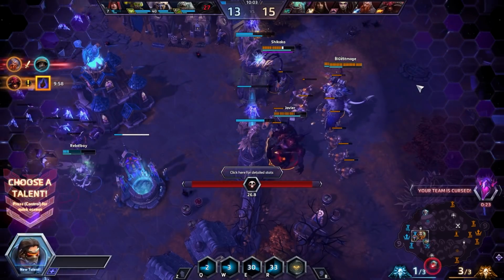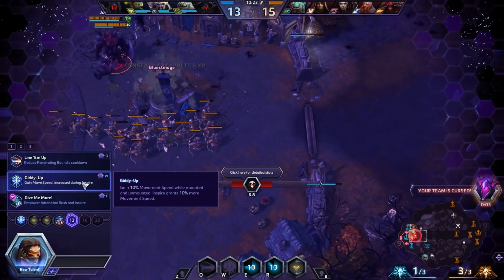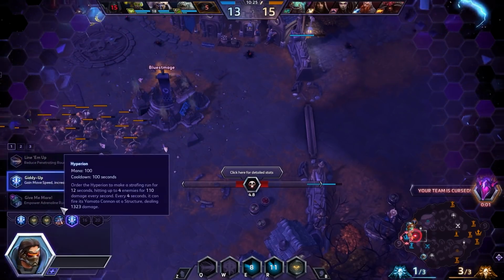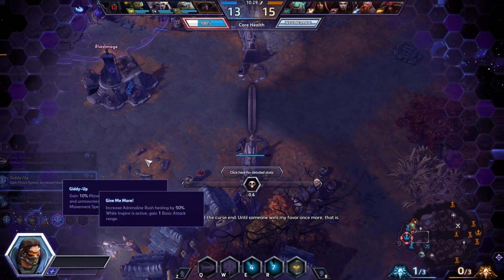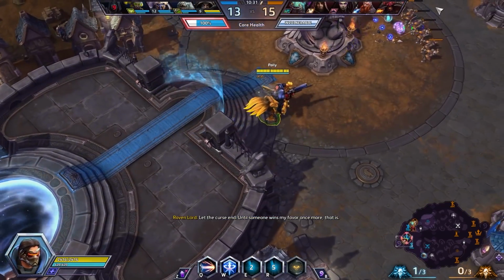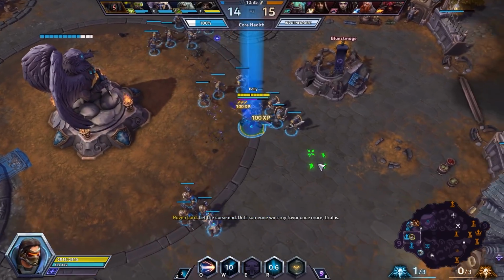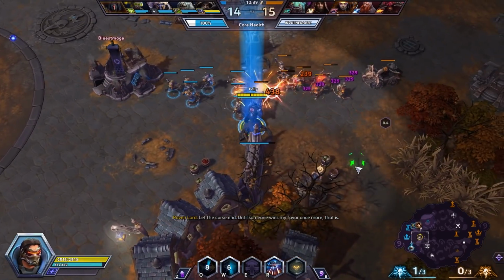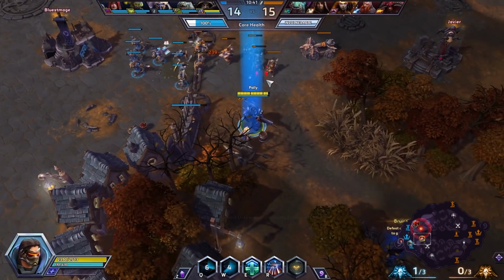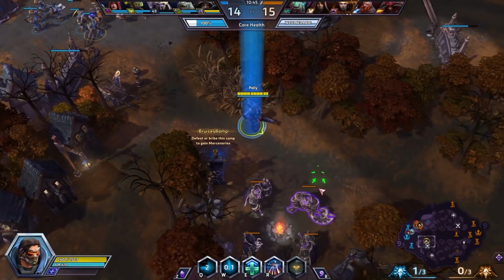Okay. All right. I'm going to get the movement speed here. Gain 10% movement speed. While mounted or unmounted, Inspire grants 10% more movement speed as well. So this is a new minion wave, and they all stopped. I inspired all of them, and they should march out of the base pretty quickly. The enemy team is taking our knights just above me. We want to make sure we don't give them an avenue to engage.